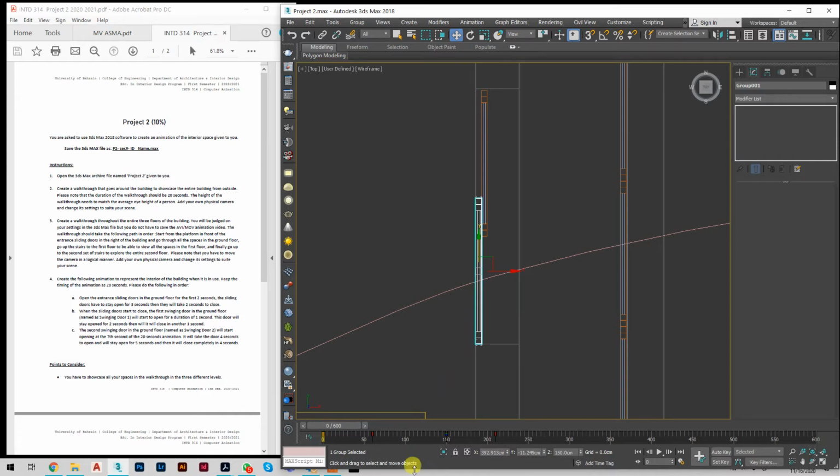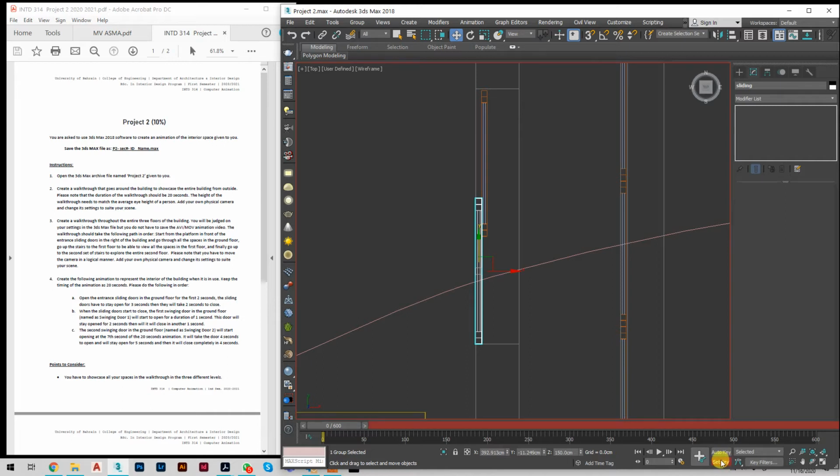Again, before we do anything, I just need to delete these. Now this is group 1, or you can change the name to sliding. This is up to you. So this is one group. Now I will open set key. Set key is similar to auto key. It's the same concept, but the only thing is in set key, I need to click on each key to apply it to the scene.